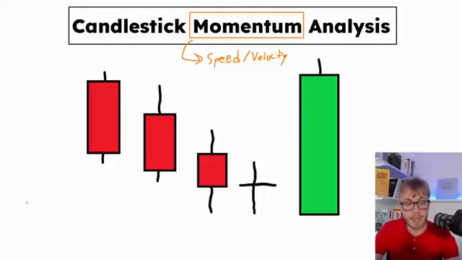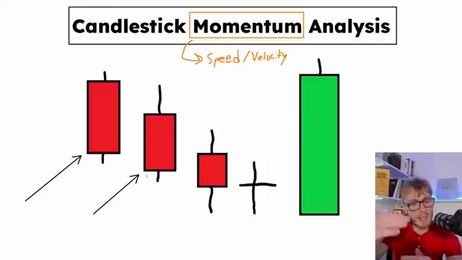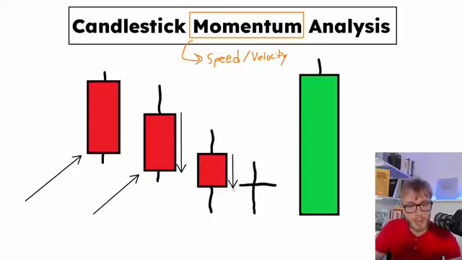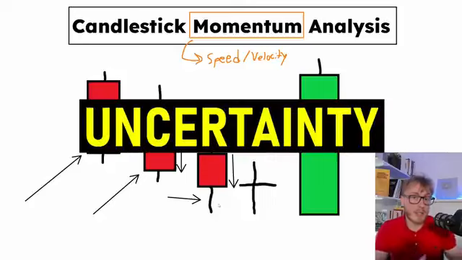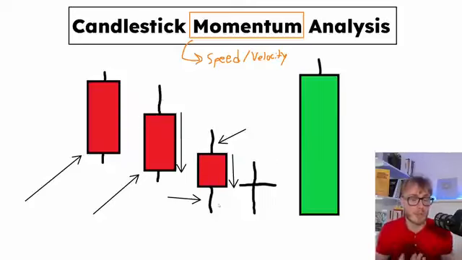So in this example, you can see that the very first candle is a red one, and it is a pretty strong red candle. The next candle is getting a little bit weaker, and we can see that because the length of the real body of the candle is getting a bit smaller. If we take a look at the third candle, we can see that the real body is even smaller, and we also have some pretty long upper and lower wicks. And you know from earlier in this course that when we have small real bodies and long wicks, this signals uncertainty, or in other words, that neither the bulls nor the bears are in control.